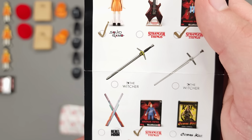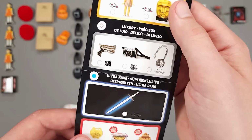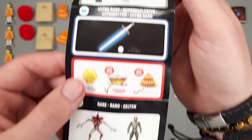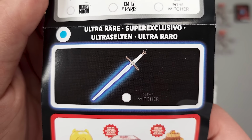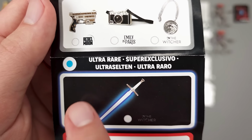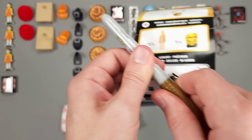Yes, it is from The Witcher, but it's a common one, even though we just got one, and there's certain things like this, which is ultra rare, which they're really not ultra rare. But yeah, it's this sword that we got, and there's also a glow-in-the-dark one, which seems to be a different model. I hope it's glow-in-the-dark, but it is part of the ultra rare, and this is where the scented ones are, so it kind of makes sense. Plus, they put a black background, and it's kind of glowing, so I'm guessing that's what they were trying to say.